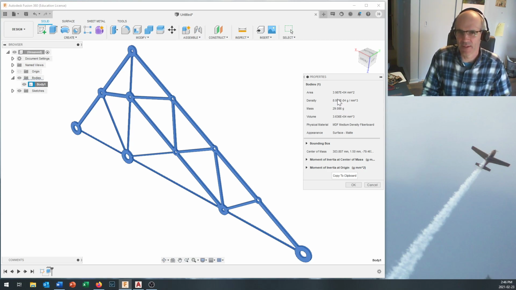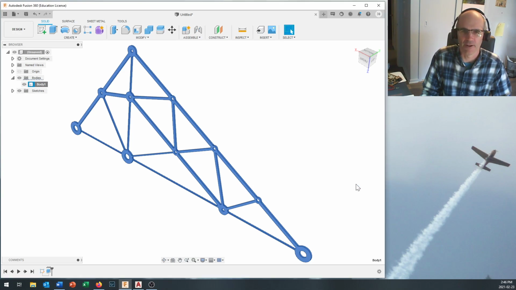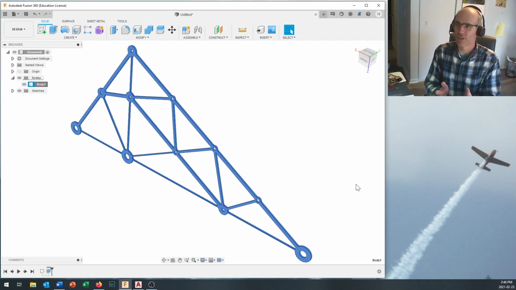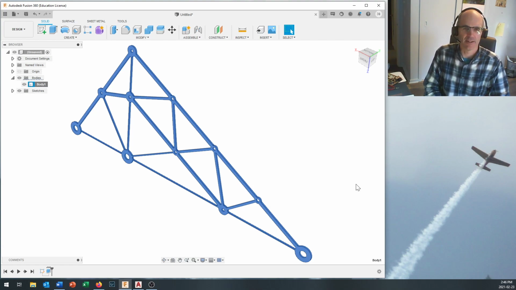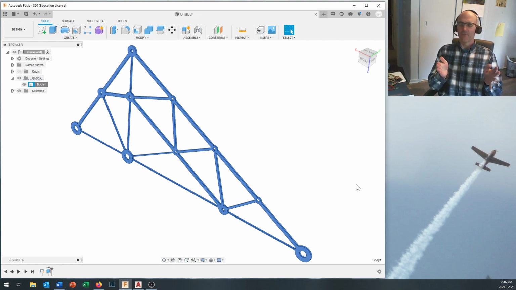But if you take the volume that we've got right here and multiply by 9, you've got the correct mass for that truss, which is around 32 grams, which we already calculated using the AutoCAD information. So this is good. We're checking our data as we go along, and things should be making sense. Now, we've got one half of our truss in here, which is really nice. Hopefully that was fairly easy for you to get in there.